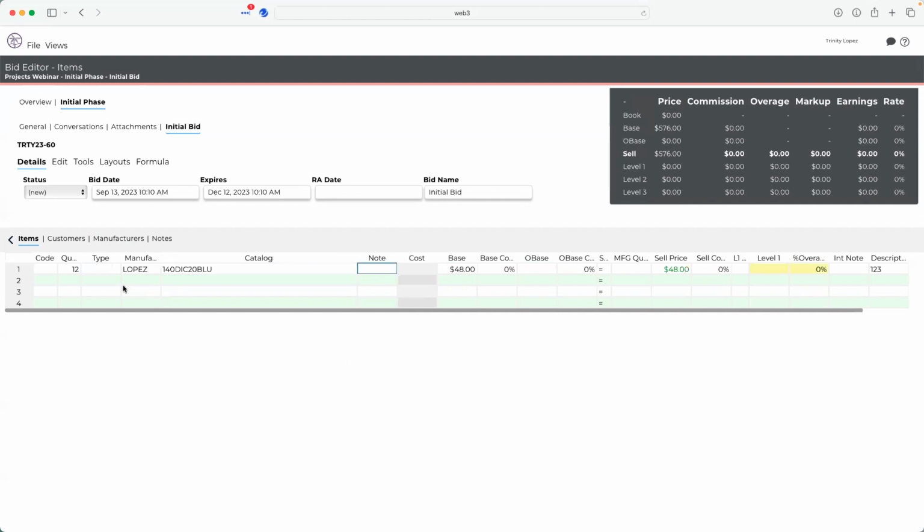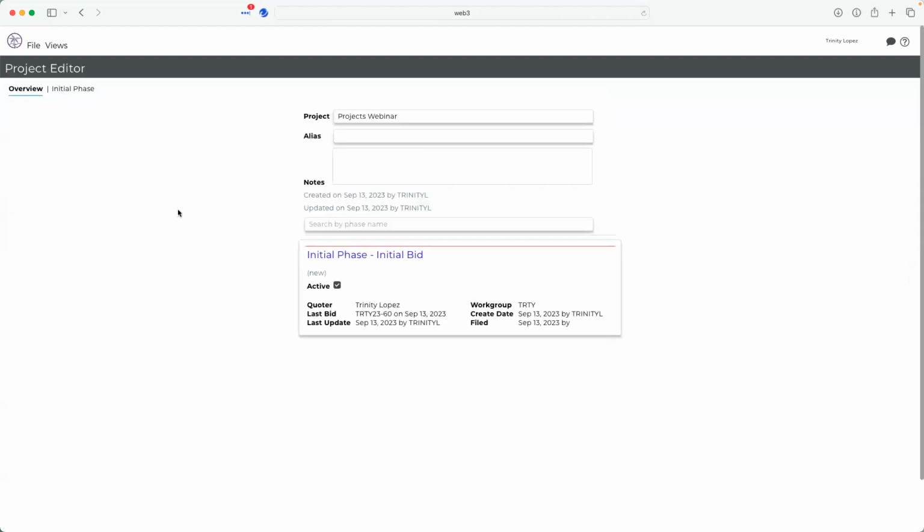And before we get too deep into the project section, I'll back it up just a little bit and we can start from the top. And so we'll go over the overview tab. This is very similar to Legacy Oasis, but again, looks very different. And that's kind of the theme for a lot of O4. Here you can add an alias. And once you type it, it'll automatically save.